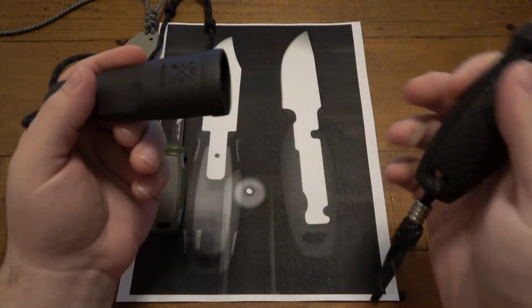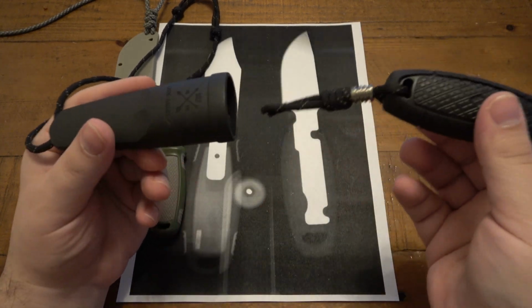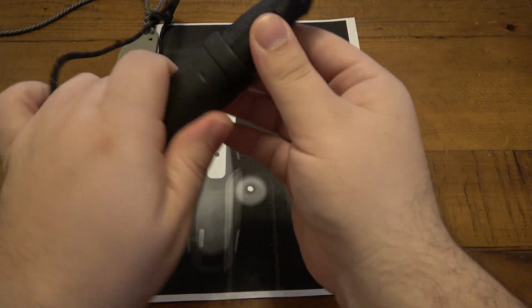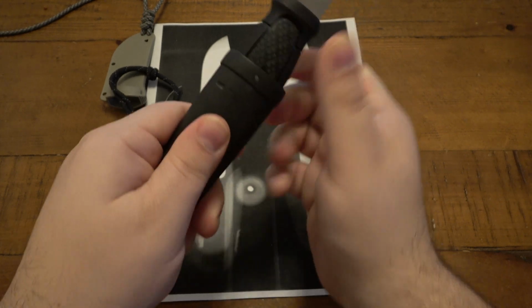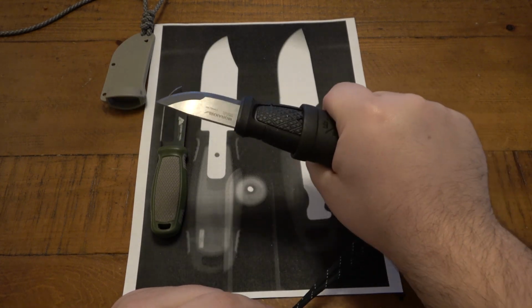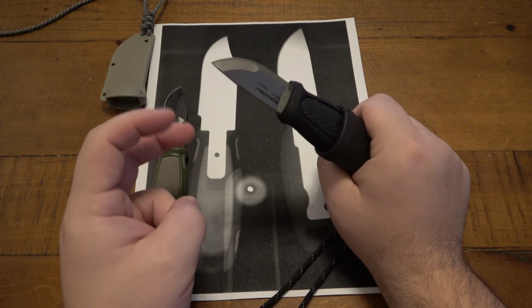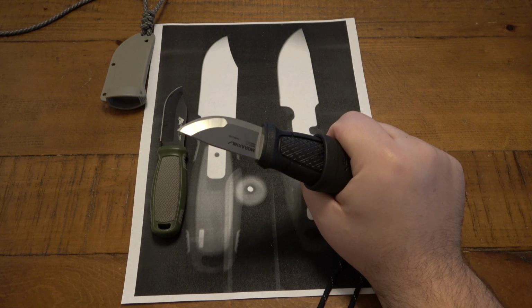All right. So if you take your knife, and even though I have a lanyard on here, it's not going to matter because there's plenty of room in the sheath, but you put it inside the sheath backwards. All right. Now you have to very carefully push this down, and you're kind of jamming it in there, and now you have a longer knife. All right, so that's the idea behind it. Now, I don't know if Mora advertises this as a feature or a function. I personally don't like this. I heard about this a long time ago.